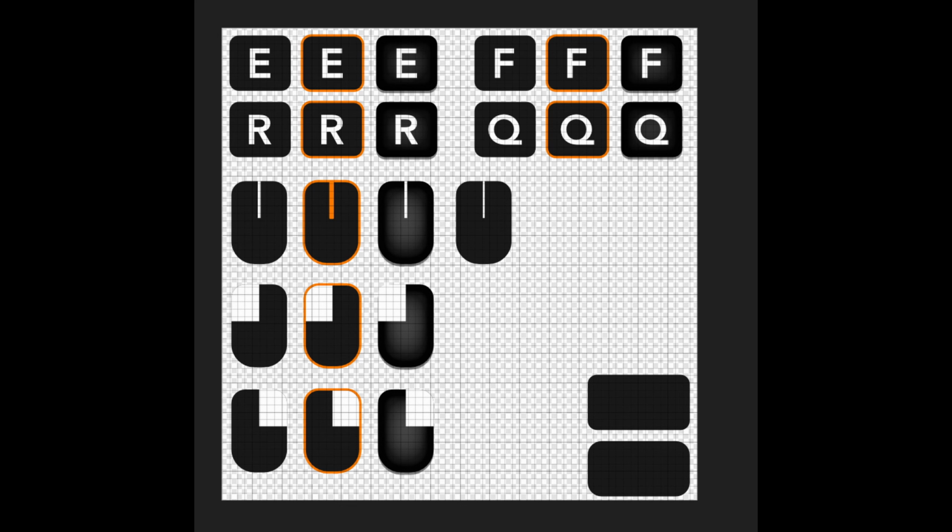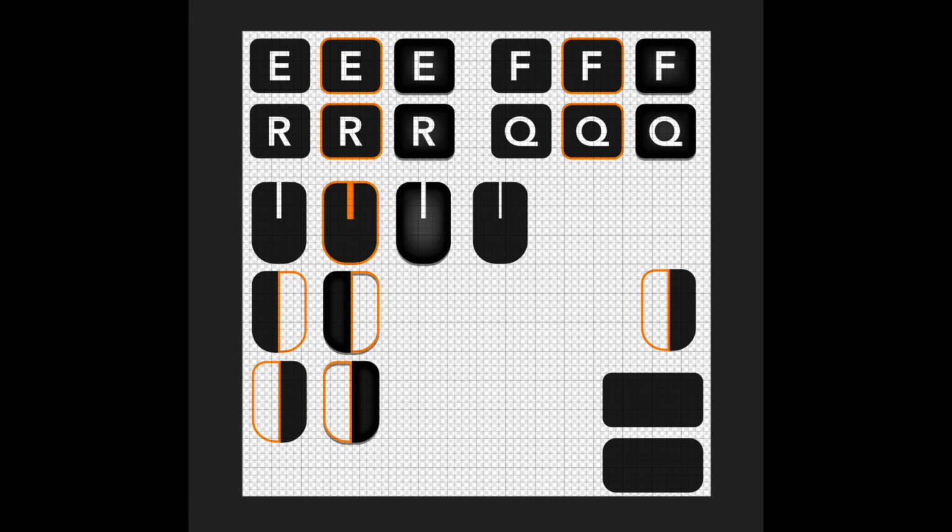Then I made some changes in terms of the overall shape of the mouse, and I quite like this. But I still feel like with the left and the right mouse button prompts, they kind of needed a bit more work, because although they look very designery, they don't really communicate very well in terms of the UI button prompts. And they could definitely use a lot more work. Even I can recognize that. So I made some changes, and here are the changes that I made. You can definitely see that it has a sense of being a middle mouse button prompt, a left mouse button prompt, and a right mouse button prompt, and you could easily read it.